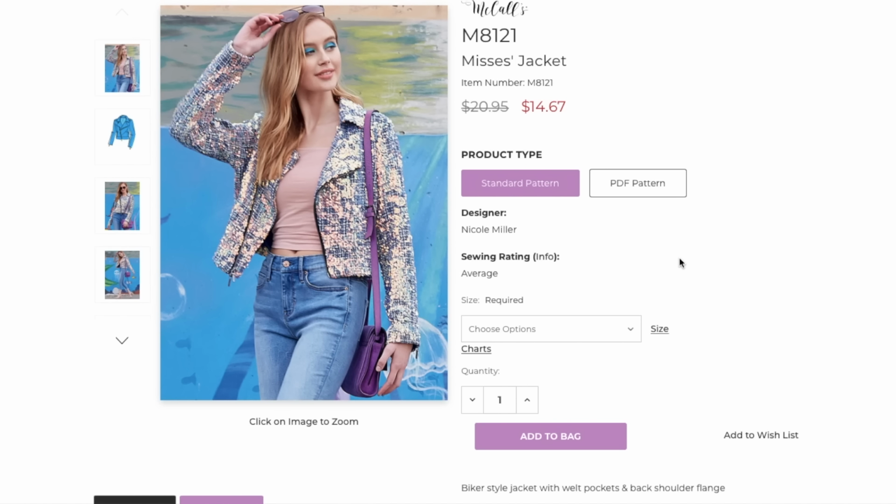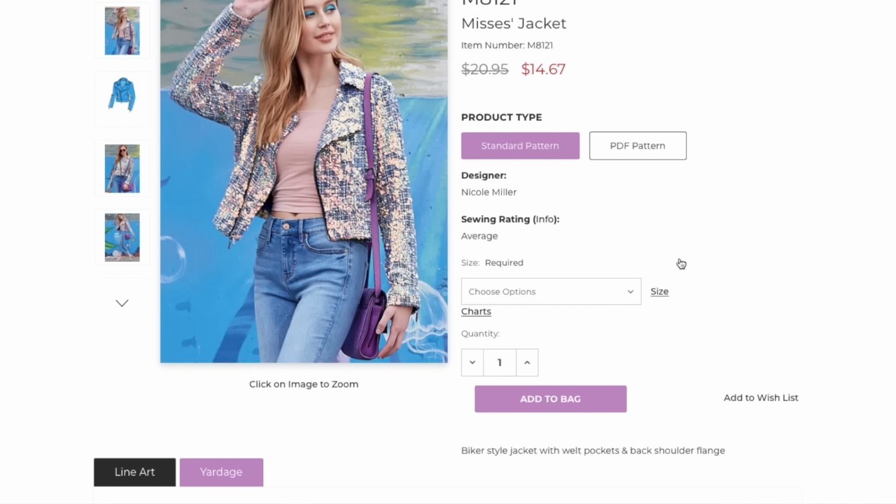Notice another price increase. I think that this is something we're going to see across the board. And I also believe that they are going to do away with their $3.99 sales. I think it's just going to be a percentage, 20%, 50%, whatever it is. I can't tell what's going to happen at Joann and all of those places. I think they might be under some sort of contract or agreement that allows them to sell the patterns so cheap. But once that expires, I feel like that will be the end of super cheap patterns. So just get used to it.